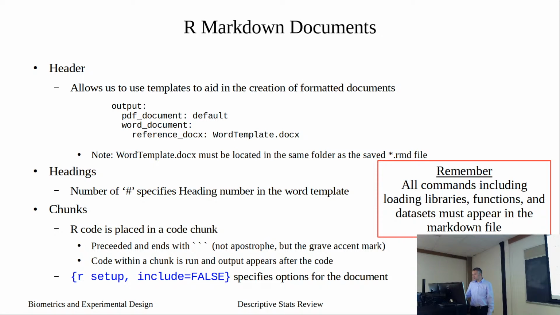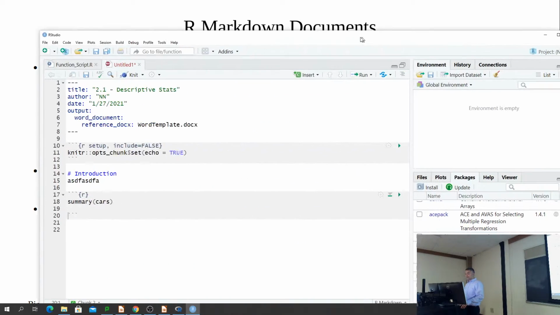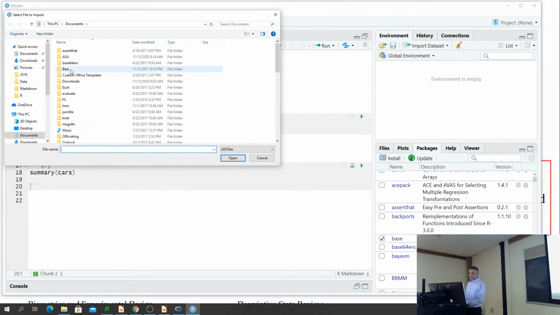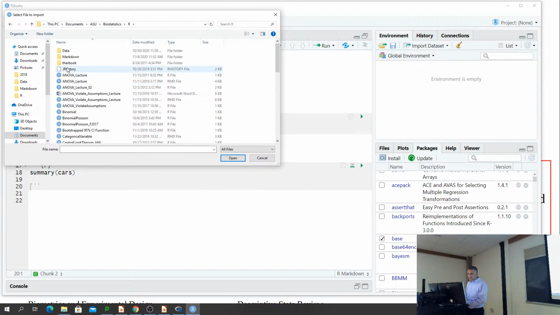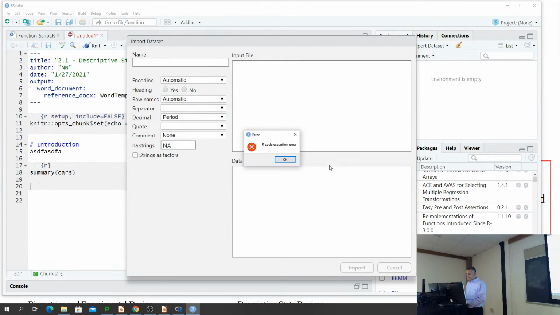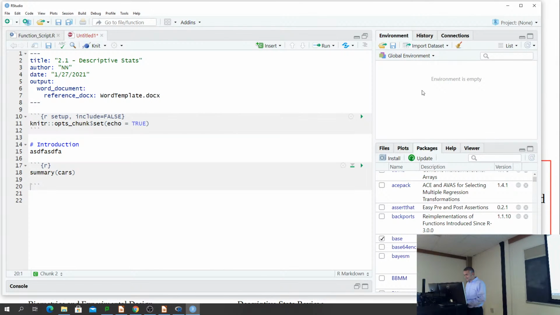All right, so remember here, all commands, including loading libraries, functions, and datasets, must appear in a Markdown file. Those of you that are new to this, what am I talking about? It's this. I'm going to import a dataset, just a generic dataset that we used last year, in the fall. I think we did butterfat. Oops, hold on.